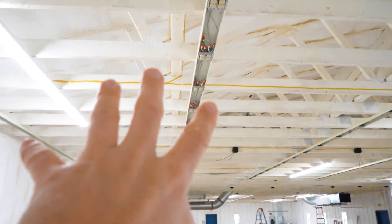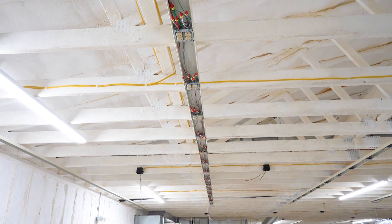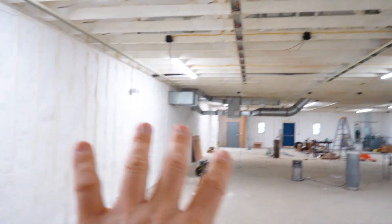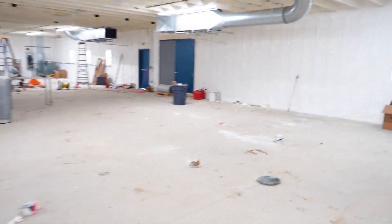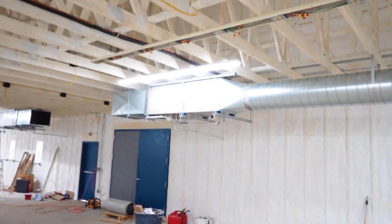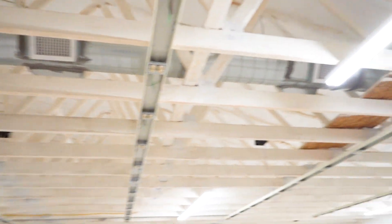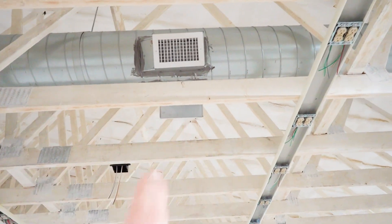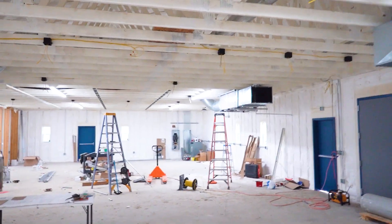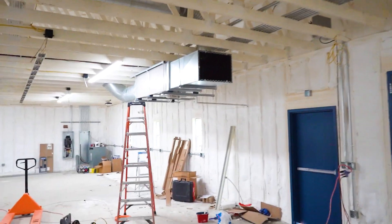Electricians are working on these power strips. There's a bajillion — I think there's 508 outlets needed just on the ceiling, not to mention the power on the walls. This is one of the furnaces. We have two furnaces so that if one goes down we're okay. As you can see it's all ducted up there — each of these ducts runs between each row of aquariums, so we don't have heat blowing straight on tanks. Here's furnace number two — basically a twin.